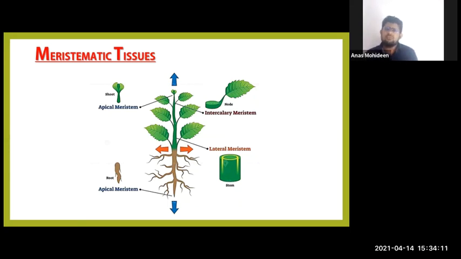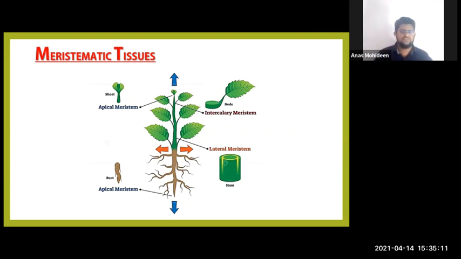When we take the common features of all these meristematic tissues, they are living small-sized cells. They have a distinct nucleus in each of these cells. No intercellular spaces are present, or they are not prominent. As well, they have a larger number of mitochondria present. There is no large central vacuole present. There may be small vacuoles present. So these are some common characteristics of meristematic tissues.